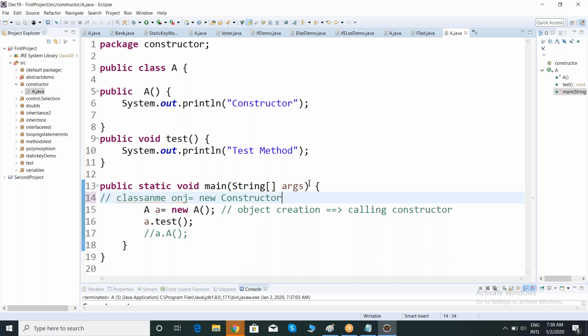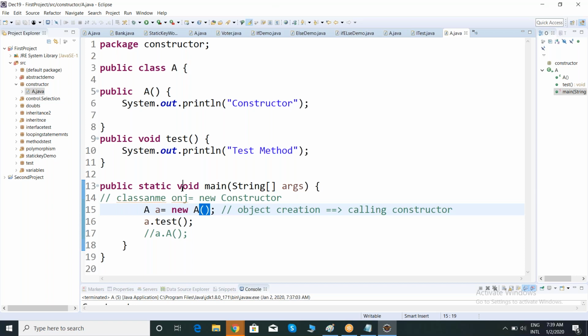That's why we have the parenthesis. The parenthesis is nothing but you are calling a constructor. Always remember, team, you do not explicitly call the constructor. Whenever you create an object for a class, the constructor will automatically execute. We'll discuss when and how to use the constructor.